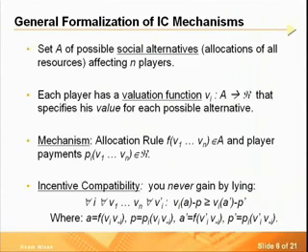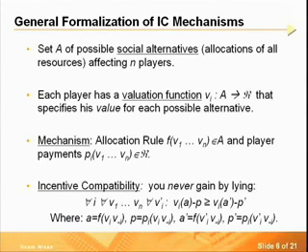Now, each player looks at all this huge outcome and has some idea of how good it is for them. This is going to be what we call their valuation function. It basically assigns to each outcome a number that says how good it is for the ith player. Usually, this function will not depend on the whole outcome, but just on the part of the allocation that the user gets, or maybe a few other neighbors in some sense. But still, there's going to be some kind of function this way.